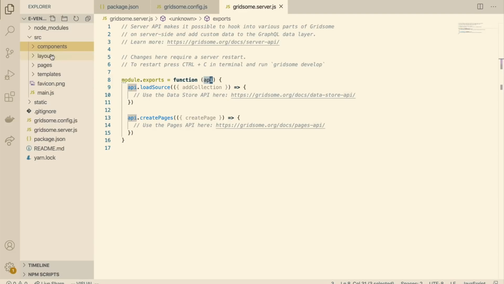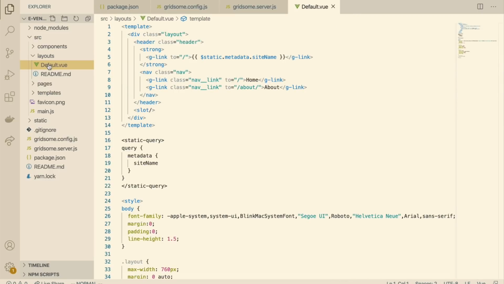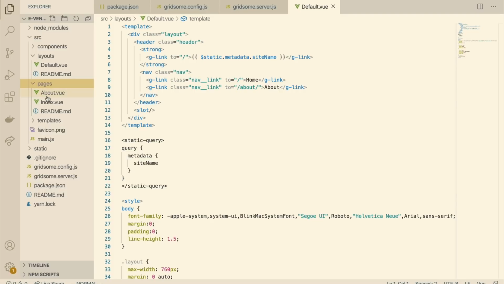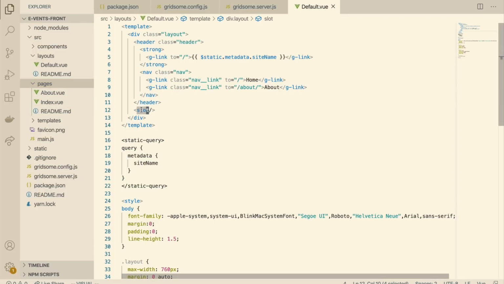Layouts here, and we will see this in the browser in a second. It's basically a way to define layouts for different pages. If you have groups of pages where you want the same navbar at the top, the same sidebar, some of the same features, then you can define a layout component. And it always comes with this default layout, which you saw was registered in the main.js file. And then pages are basically displayed inside of this layout component in the slot tag.